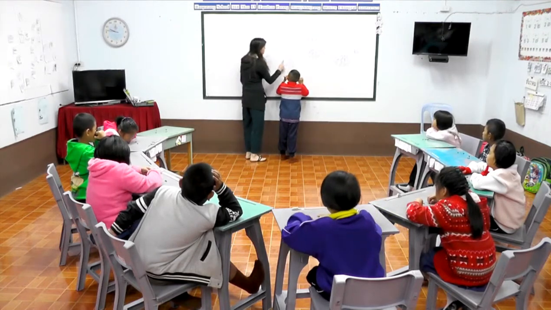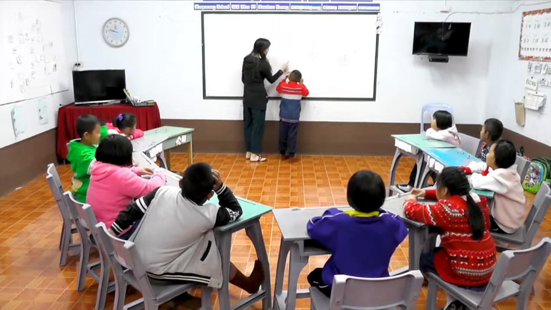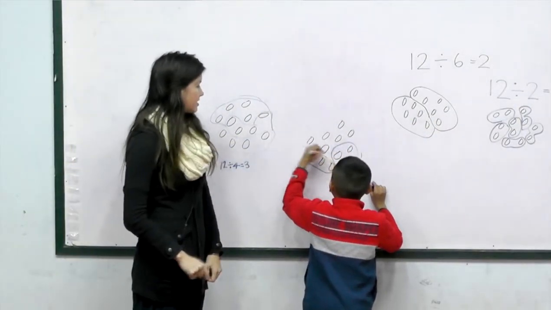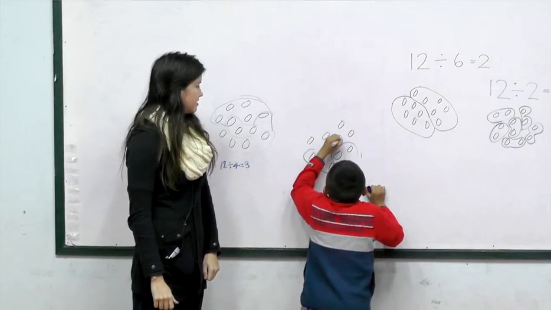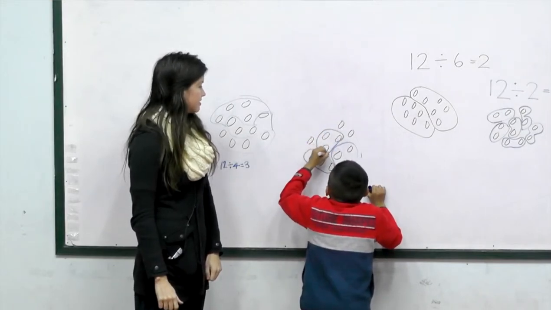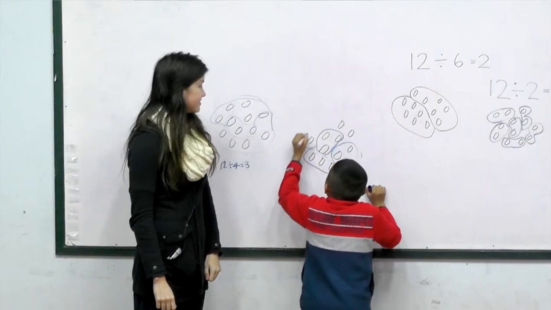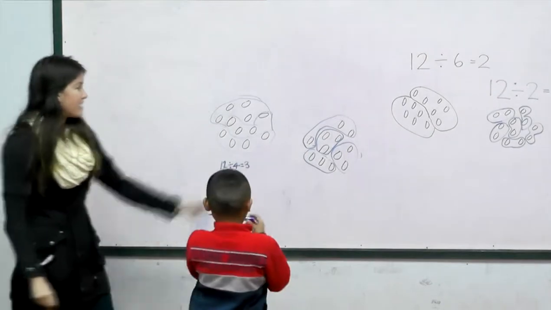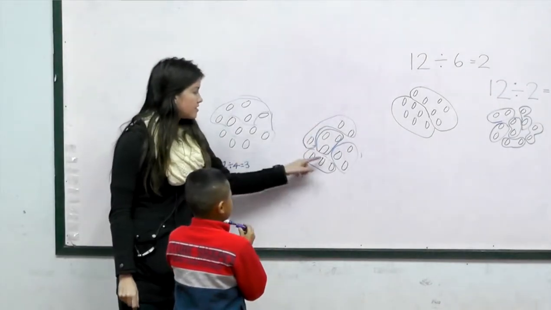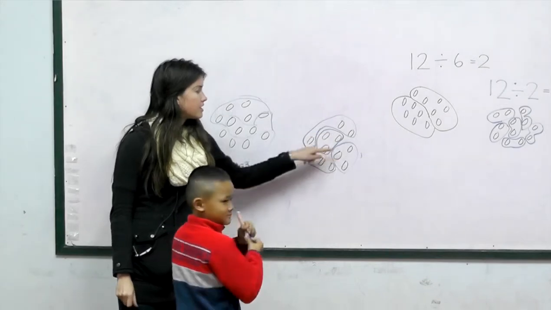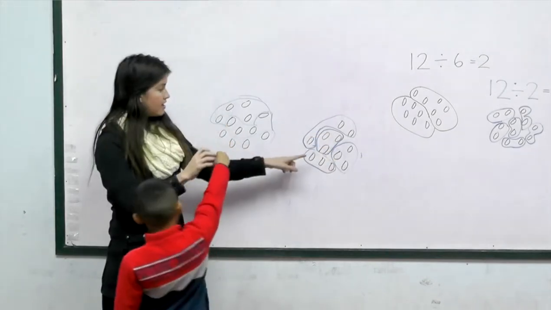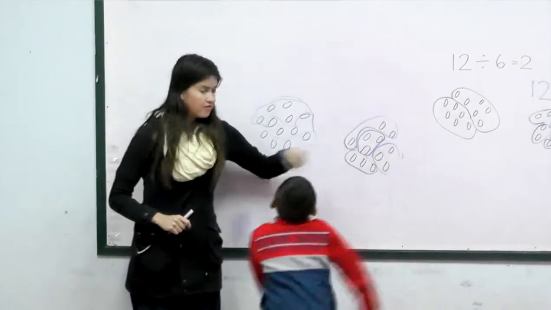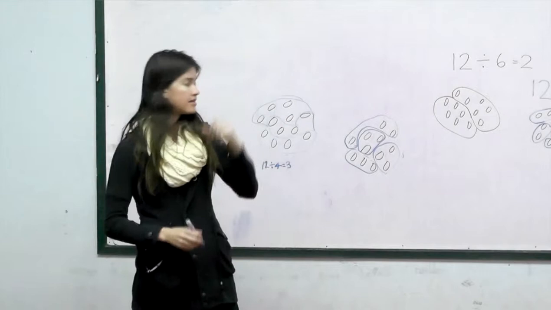What do we do? Get some of these beans down here in a group. There you go. That works. Very nice. Okay, we've got 1, 2, 3 beans. 1, 2, 3. How many groups do we have? 1, 2, 3, 4. Very nice. Okay, can you write this on the board for us?